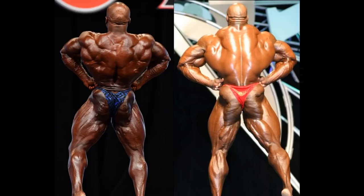Are they as dry as Coleman's? Probably not. Look at the size of those big butterfly buttocks. Fantastic. And the glutes, or the hamstrings rather, apologize, get my mind off the glutes for one second, if I can. Just fantastic. And the calf development, Coleman winning on that edge as well.